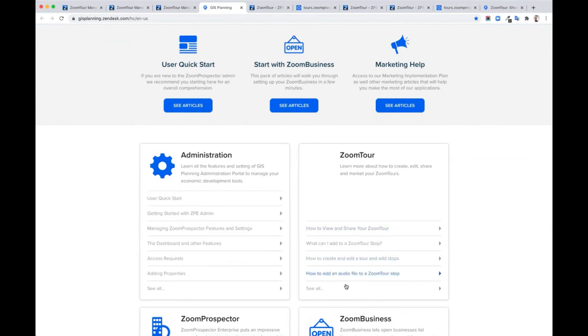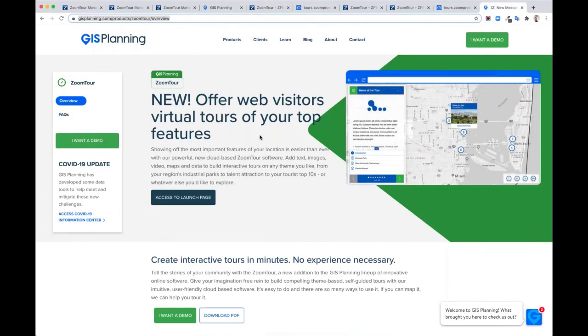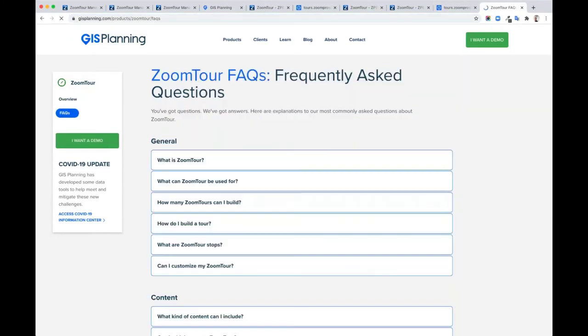For ZoomTours, it was born this week, but we've got a full help center developed right now. Also on our website, we have an FAQ to answer some of your questions as well. So that's right here, and I want to just share this in the chat. So lots of options to keep you stimulated with information, but we would love to talk about how this could work for you as well.